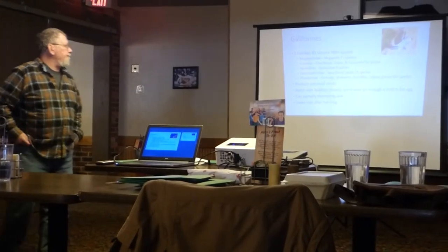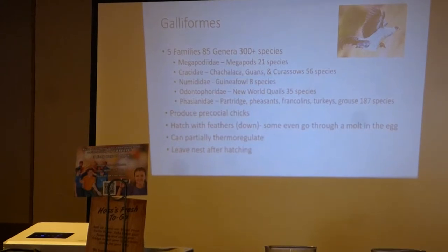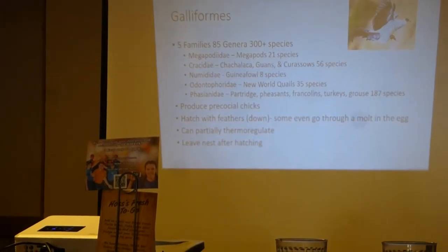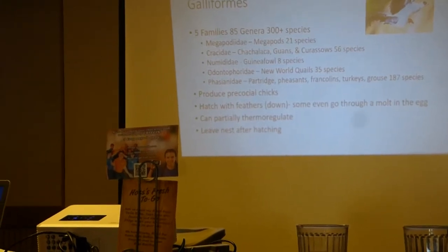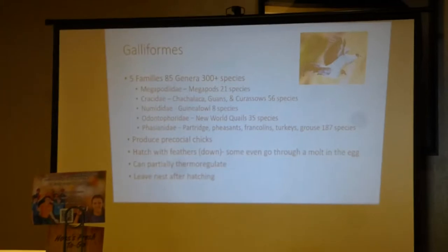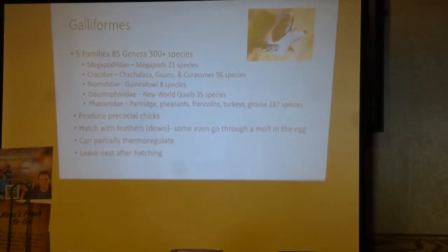The galliforms, just real briefly, we have five families, 85 genera, over 300 species. So worldwide, it's a very diverse group of birds. The megapodes, which are the mound builders; the Cracidae, which are chachalacas, guans, and curassows; Numididae, the guinea fowl; Odontophoridae, the New World quail; and Phasianidae, which is partridge, pheasants, francolins, turkeys, grouse.